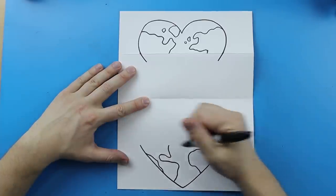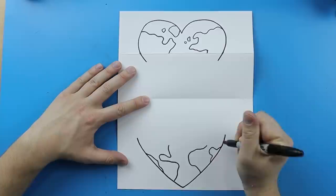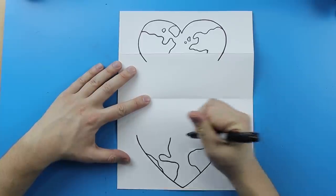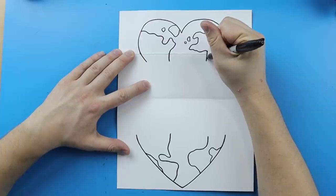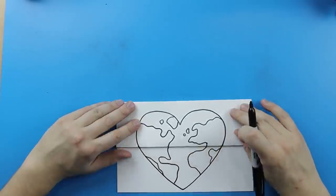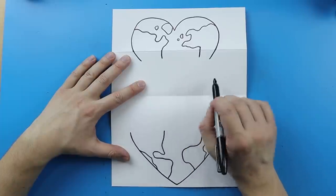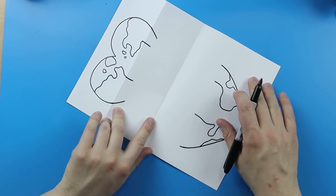And then I'm going to draw these lines up a little bit. So I'm going to draw this one up and this one up, make this a little bit higher. And then I'm also going to draw these little shapes up just a little bit, and I'm going to make these come down a little bit. And the reason I'm doing this is because when I keep this thing folded, I want to be able to see the Earth. But when I open it up and I add everything on the inside, I don't want to see any of these extra lines or have any of my little drawings inside of here pop through. So that's why I draw these lines.